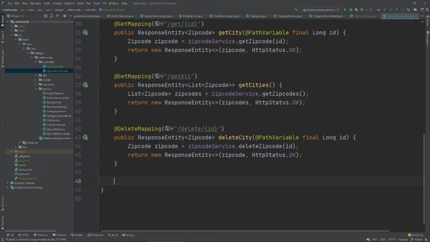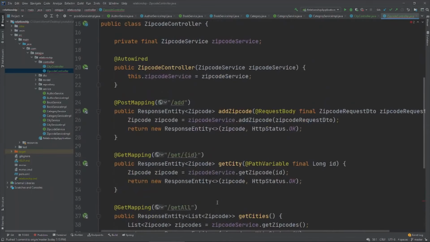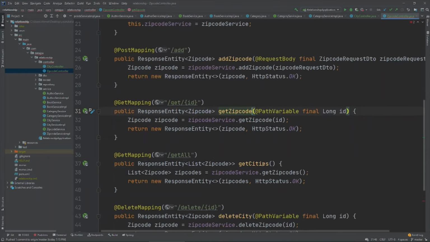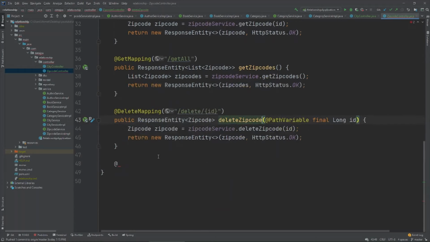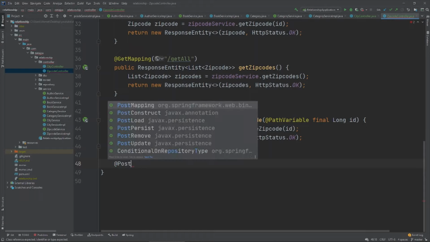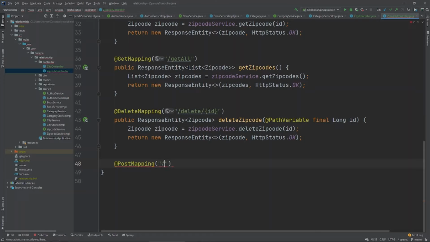Our next endpoint will be the edit zip code. Oh, I've been writing city, but it has to be zip code. Sorry. Our next endpoint will be the edit zip code. So this has to be post mapping with edit and ID.